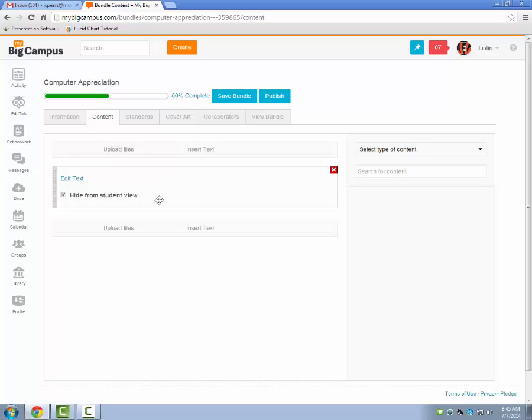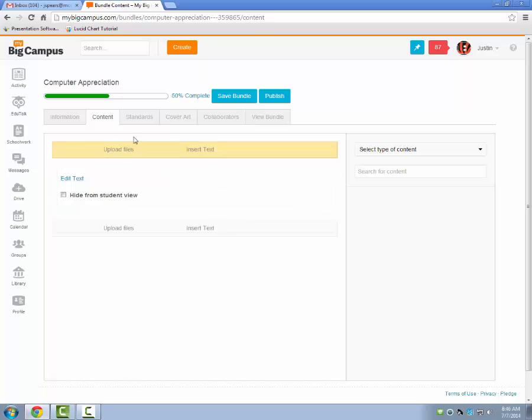Maybe you break the work up for an individual day into 2 or 3 different sections, so they have to do the first part before they can go on to the second part, and then maybe once half the class is done or whatever, then you start to unveil the next parts to it. So you can literally unveil the work as you go by using that hide from student view feature in there, and then each day you would click on that and it would unlock that section of the bundle for them.